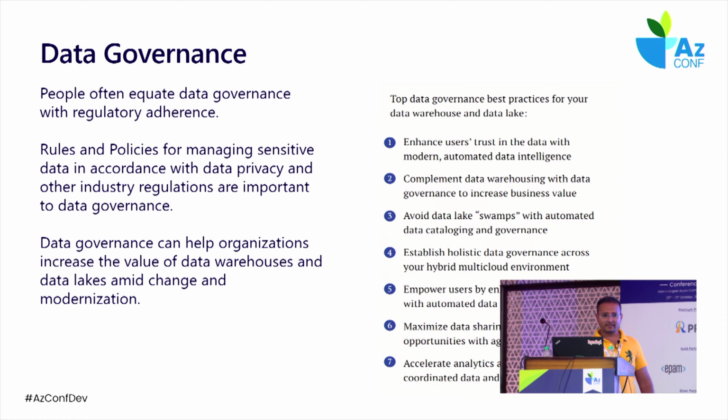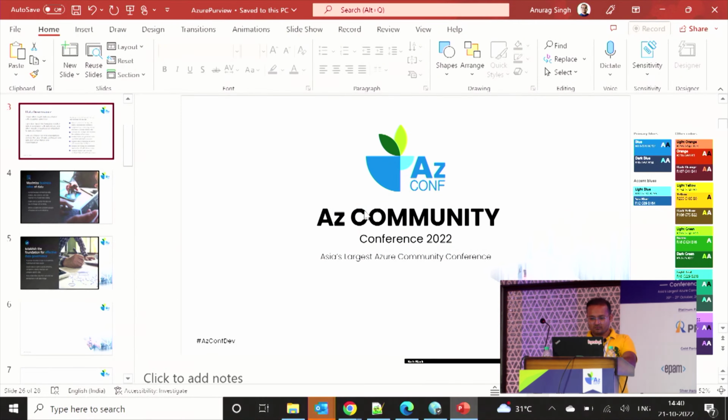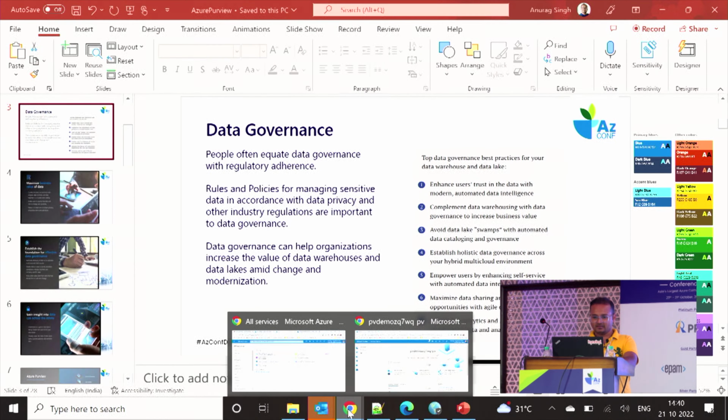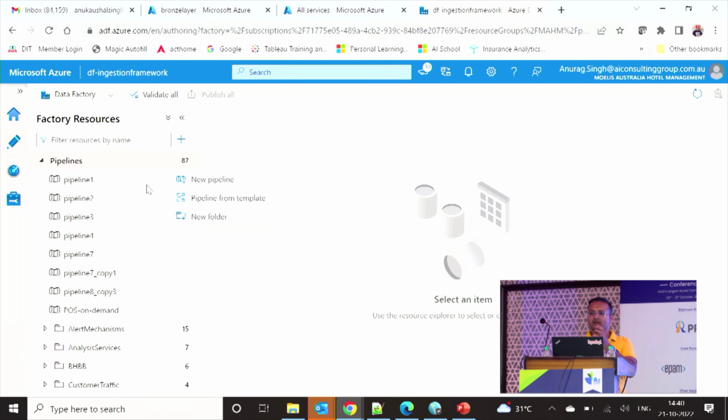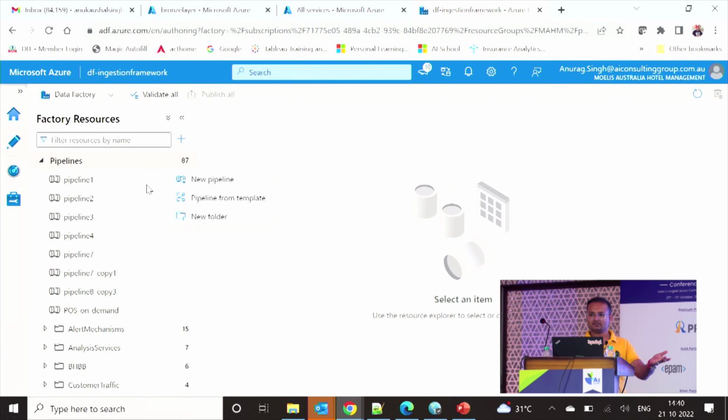So, say that you have business users who are looking at your Power BI reports. Until yesterday all things were working fine, but all of a sudden today the Power BI reports are taking a lot of time to load. So, definitely somewhere there might be a mistake, or some issue would have happened. Now, if we go back to our previous lakehouse environment and see, we have so many pipelines. Now, how do I understand which is the pipeline which is giving the issue? All of a sudden your manager comes and says to you, Anurag, there's an issue in this, it seems somewhere a data pipeline is failing, can you look into it?